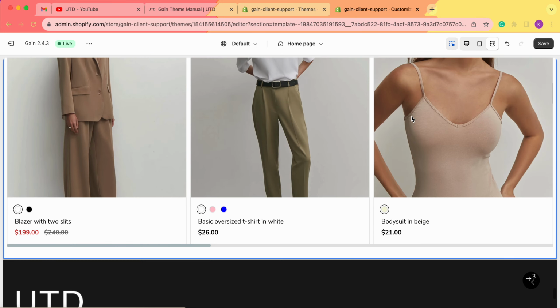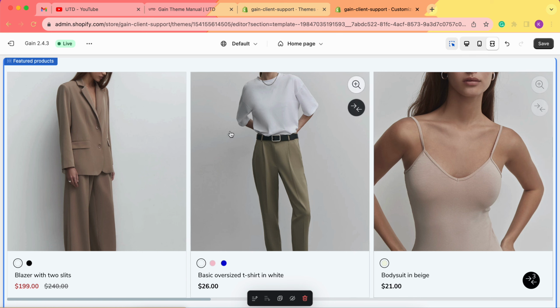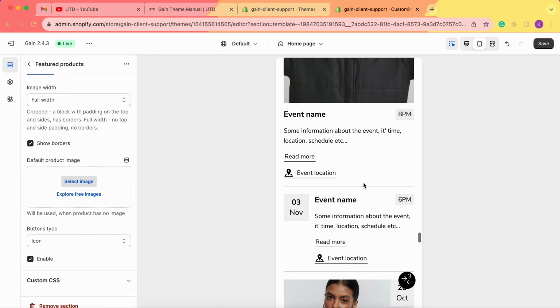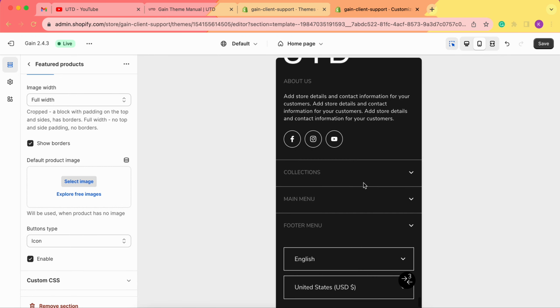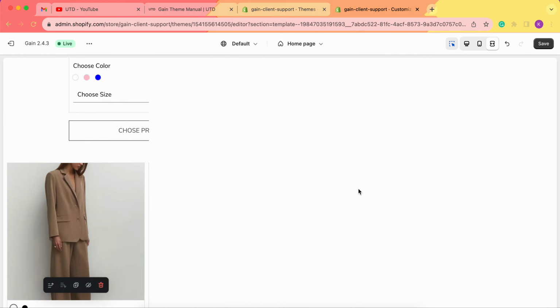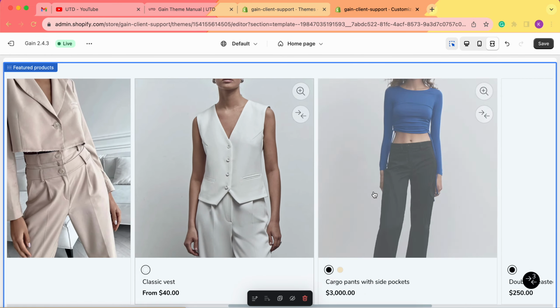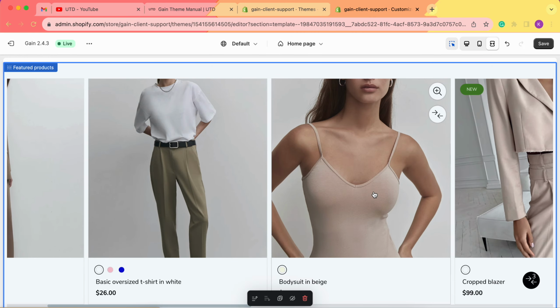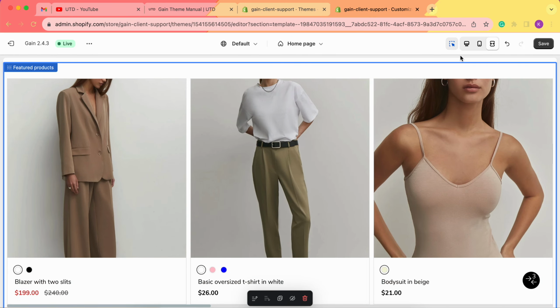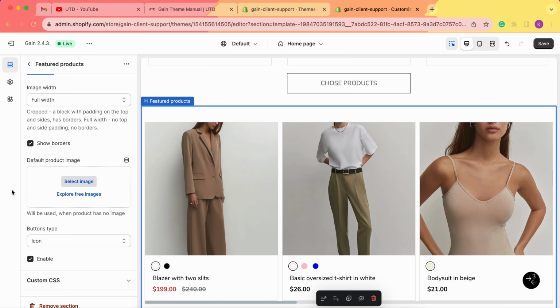So we just scroll down here, we have our section, we've set 3 images per row. You can also set 4 images per row, but for the mobile you'll always have 2 images, as you can see in here. And to check other products, you can just simply swipe like here, and we see all of our products within this section. So this is it. This is how you set up the featured products.